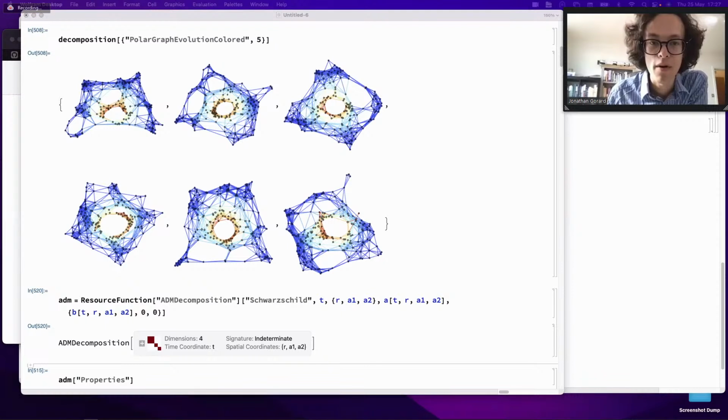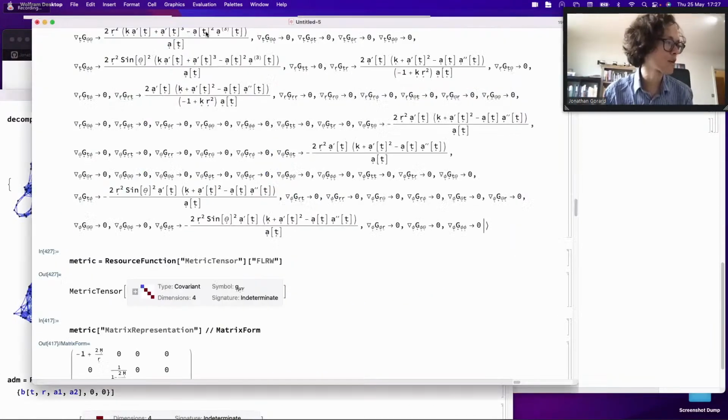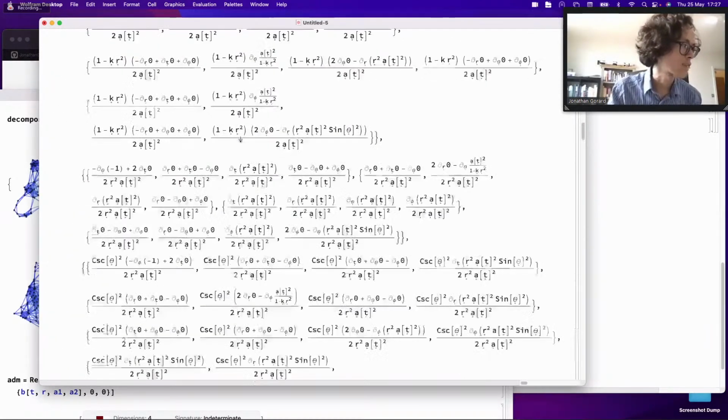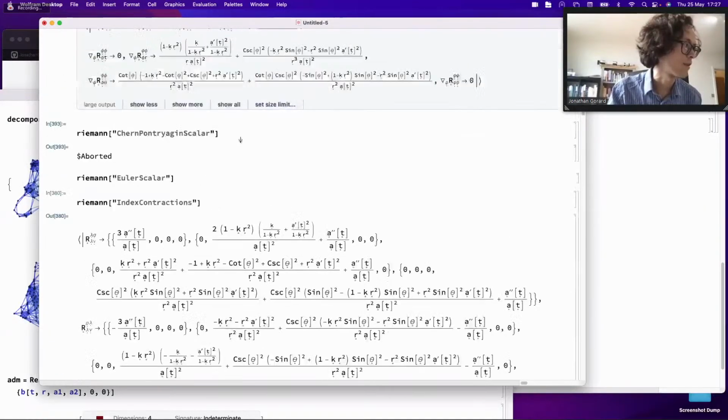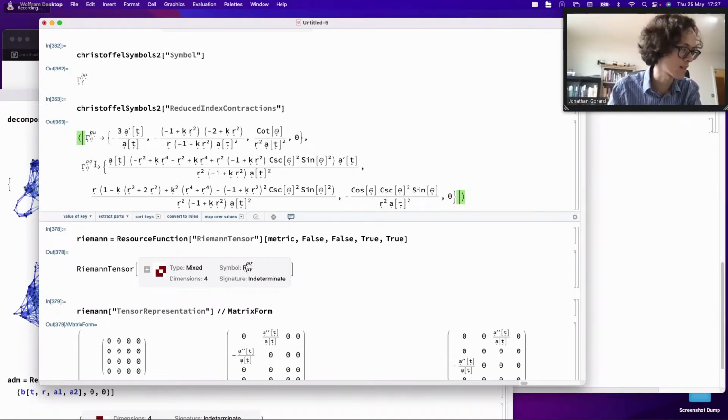Okay, Andres Monori Moreno is asking how to do Einstein summation for operations with tensors in general relativity. I think I covered that when I was showing off the symbolics framework. All of this uses Einstein's summation convention by default, and you can see it very explicitly in the cases where we're computing index contractions. I can't even remember where I did this now, but in places like this you can see repeated indices like sigma that appeared when I was contracting these Christoffel symbols along their indices. All of this is making use of Einstein's summation convention. So anything in the Gravitas framework that is of abstract type tensor supports Einstein's summation convention.